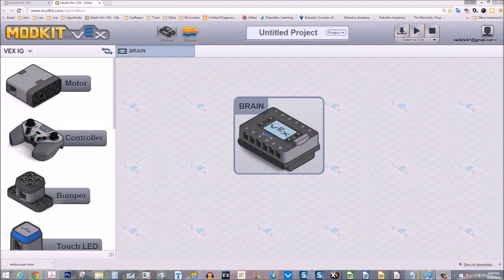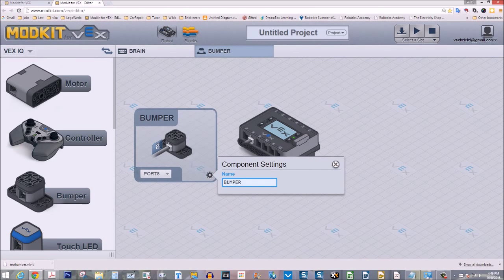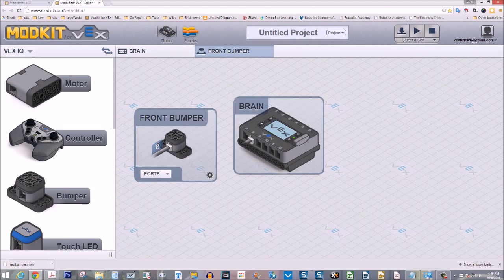Let's write a simple program and store it. First, drag the bumper from the robot view. Select a part and give the bumper a name. Next, change to block view.